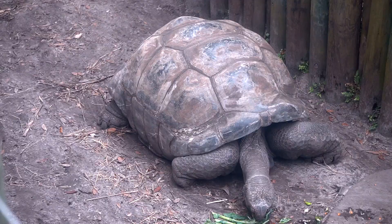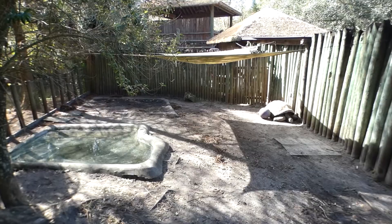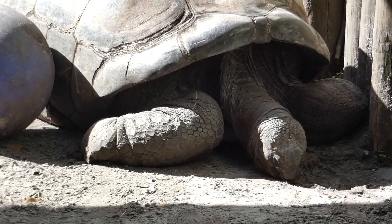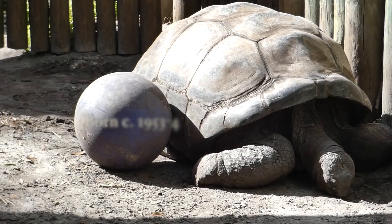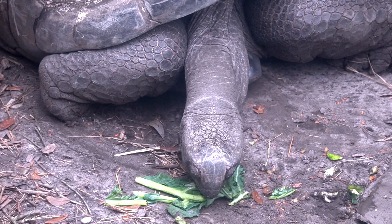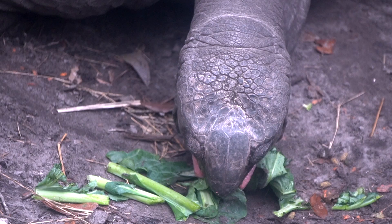Now speaking of big, it's time to say hi to the old man, Goober the Aldabra Giant Tortoise, who's been in Jacksonville off and on since 1968. He's been around so long that he fathered the first hatchings of his kind in the Western Hemisphere. He's also over 400 pounds and he loves his veggies. So take this as a lesson, kids — if you eat right, you can grow up to look just like this goofy Goober.